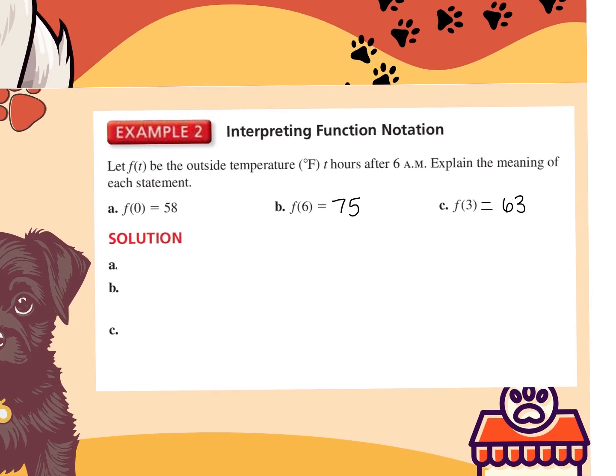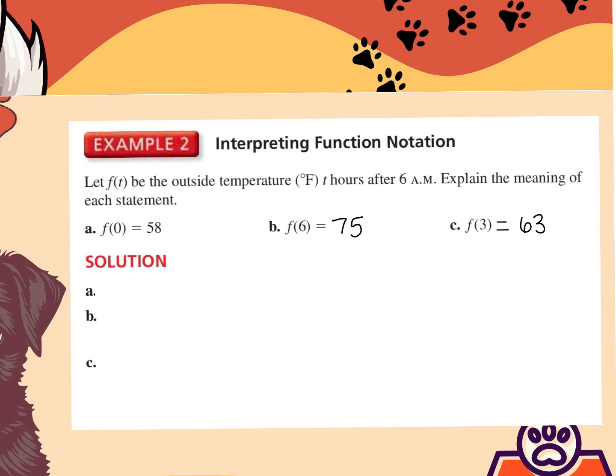So if we look at this example, now we said f of x. In this example, they're not saying f of x. They're saying f of what? F of t. Because they're talking about temperature. So that's why they didn't use x here. They're using a t. That's fine. It's still a fancy way of saying y. So basically, they're plugging in numbers for t. It doesn't say T stands for temperature. Technically, it says T stands for the hours after 6 a.m.